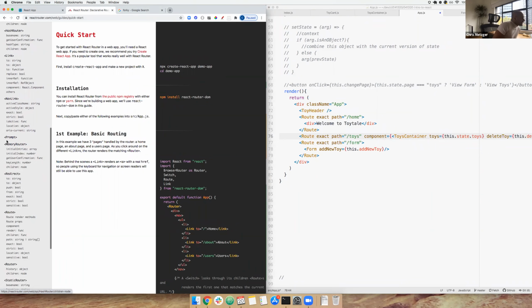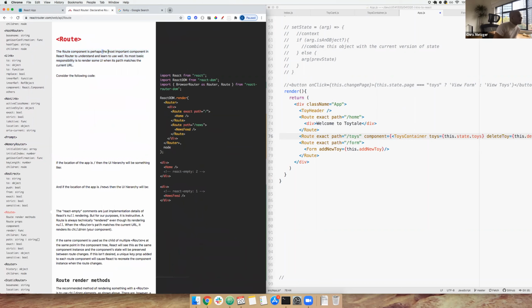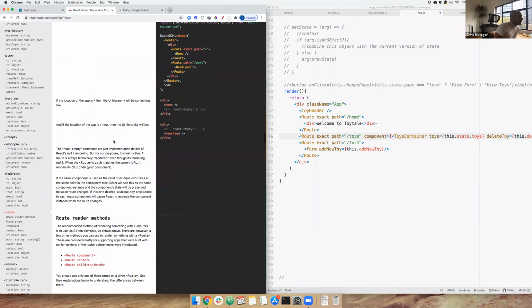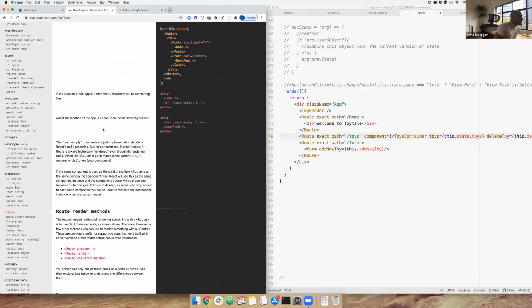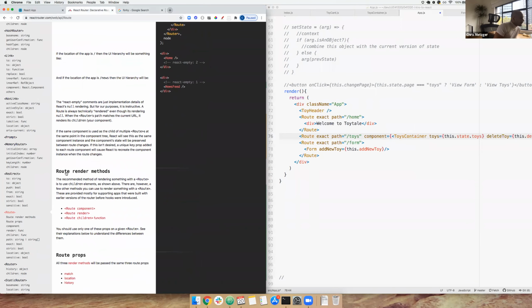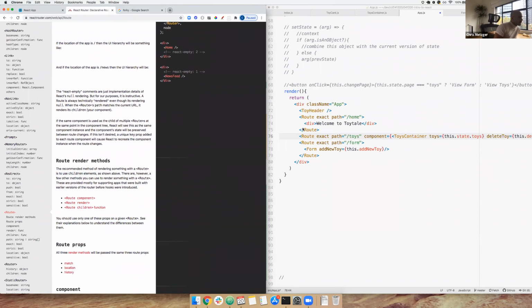Let me see if I can find something really quickly in here. Routes. So over here it says the route component is perhaps the most important component in React Router to understand and use. Route render methods: the recommended method of rendering something with a route is to use children elements as shown above, which is what we were doing here.